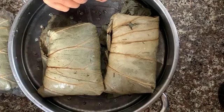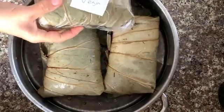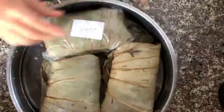So that's lo mai gai. Lo mai is the rice, and gai, as I said, is the chicken. So this I could do 3, but he doesn't want to eat it right now. He's going to eat later on.